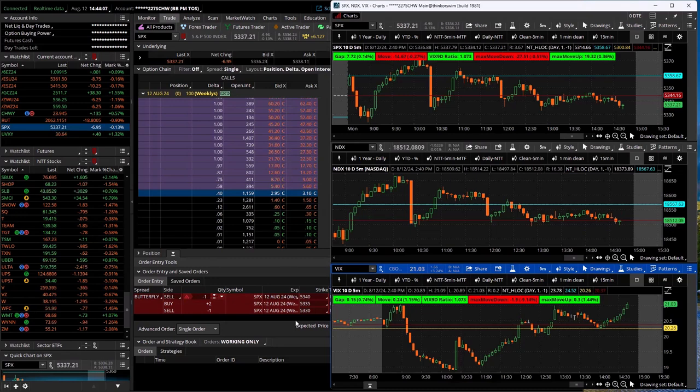Who's in Wooga? Is that thing green still? I assume so, right? Yeah, I'm going to close mine out here because I got to run Stone to practice. It's currently up 13%. That's an easy one to close on your phone. Yeah, you're right. Just put your order in, and then when you go into your mobile app, just go to orders, and then you can just cancel and replace it. That's right.